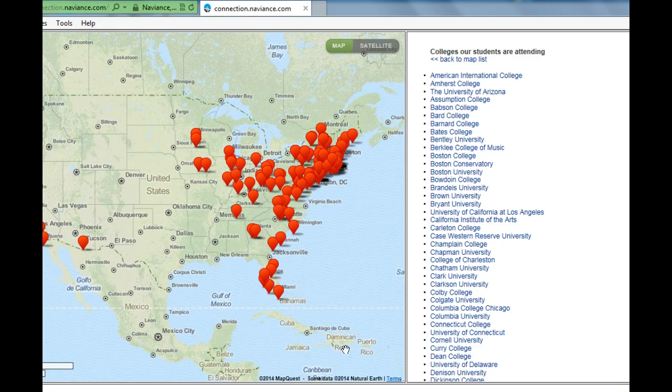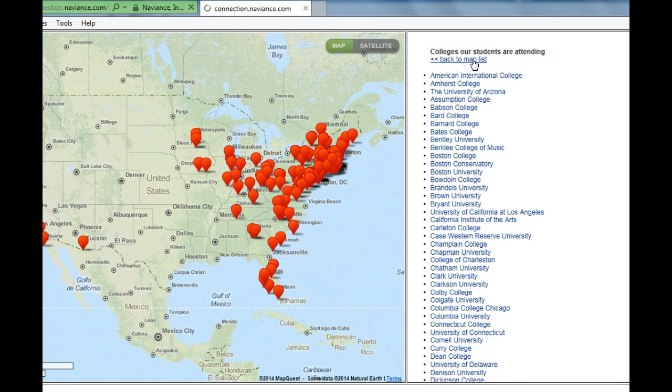I realize that on the screen you can't see the total map of the United States, but it's going to show a map of the United States, and then it'll go down and give a list of colleges that our students are attending. This is for the past 5 years of our students, and as you can see, there is a very heavy concentration along the East Coast. That is primarily where our students from Lawrence Academy over the past 5 years have attended college.